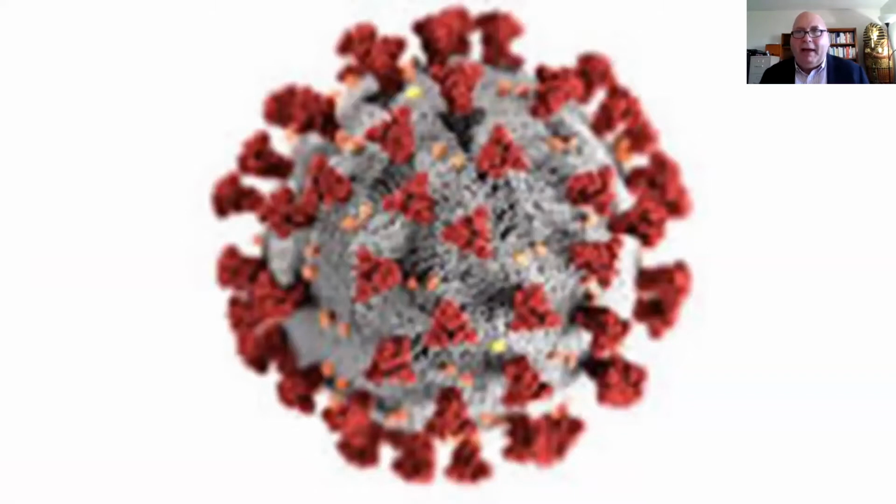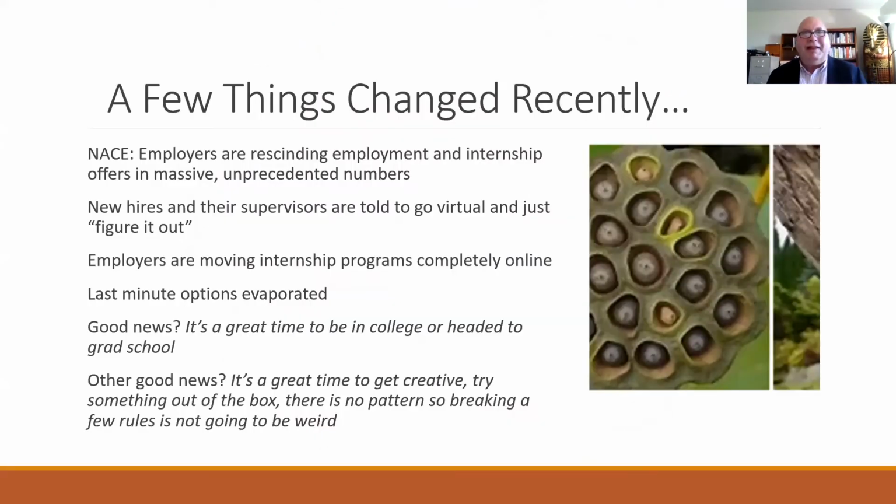So everybody had a plan of one kind or another, and then along came the coronavirus and changed people's plans, derailed them a bit. So we're going to talk about that. Employers have been very busy rescinding employment offers, rescinding and canceling internship offers in unprecedented numbers. Sometimes you get even compensation, but it doesn't matter. The thing's canceled. And some people are being told that they may be able to have an internship next year. They might get hired after people go back to work inside offices. So it's all kind of nebulous.